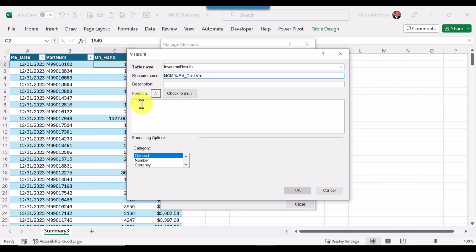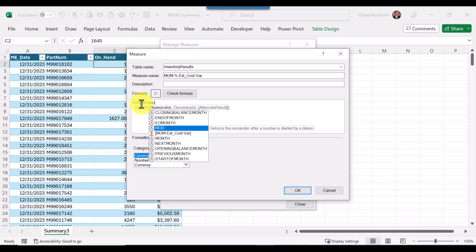Okay, so again, we're going to use an Excel DAX function here, the divide function, which is the divide by zero function. This will allow us to come up with another number if we don't have a denominator. Say we have either 0 or null in the denominator, then we can tell it in that alternate result to return either NA or 0 or whatever we want. So in the numerator, we're going to want the month over month extended cost variance.